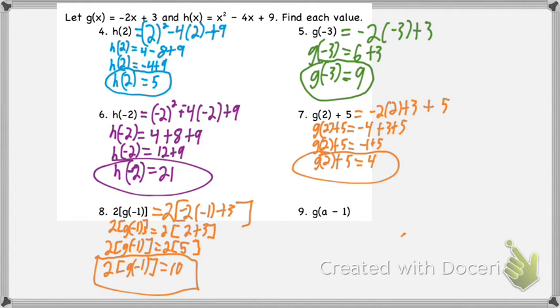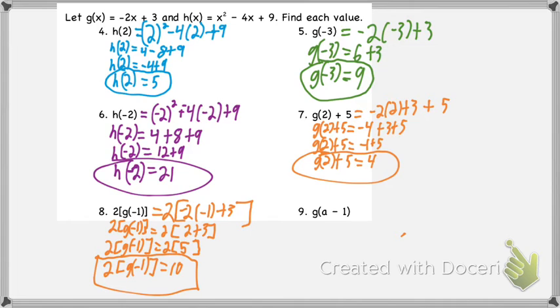Do you understand why the brackets are there? Brackets are like another set of parentheses, right? What's happening between 2 and what's inside the bracket? What operation would that be? Multiplication. So we'd be multiplying it. We're not trying to take 2 times negative 1, because we're not replacing what's in the parentheses, since that's just what's being plugged into x in my g of x. That's what we've done earlier.